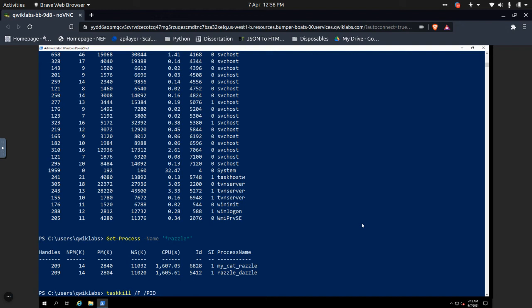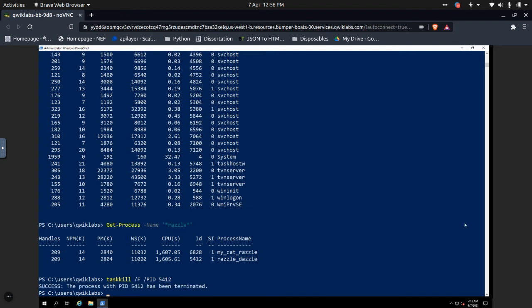This one is Razzle dazzle 5412. 5412 has been terminated. Let's do it again for the other one as well, 6828.